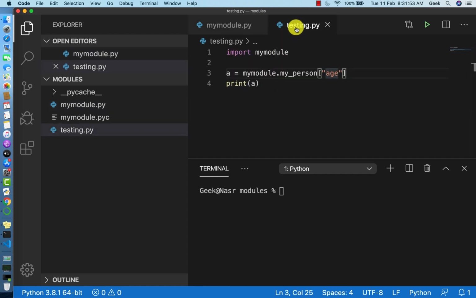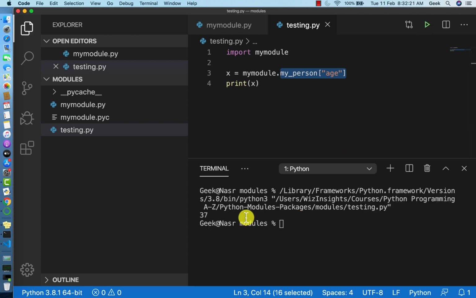This is testing.py. Here we are importing my module, and creating a variable a or x, whatever you like to use, assigning it the value of my module.myperson age, and then printing x. This is the case where we are accessing a variable defined in the module.